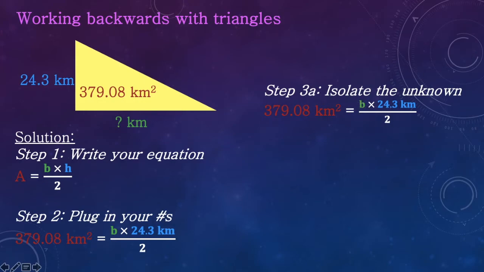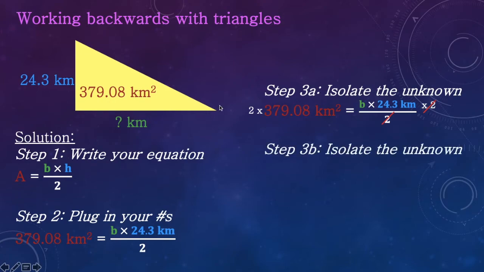All right, so our first thing that we're going to do is actually get rid of this 2. And because it's divided by 2, again, you do the opposite operation of division. The opposite operation is multiplication, and that's why we have a times 2, because these 2s now will cancel each other out. It'll give us 1. And again, if I multiply this side by 2, I'm allowed to do that as long as I come to this side and do the exact same thing. So I'm going to multiply my area by 2 as well.